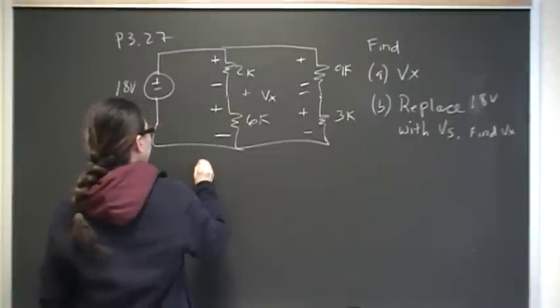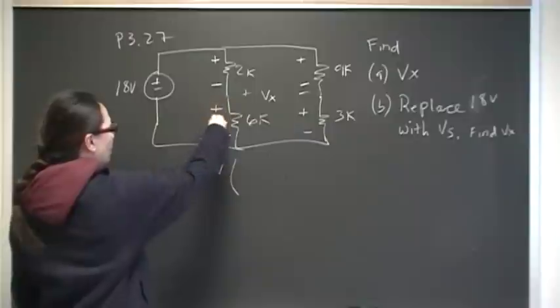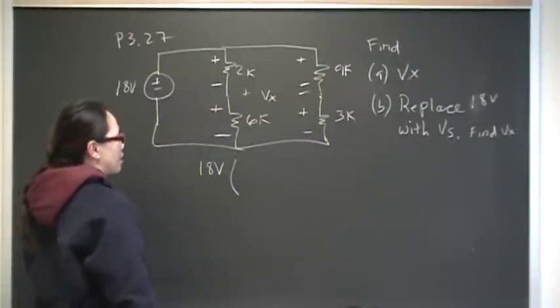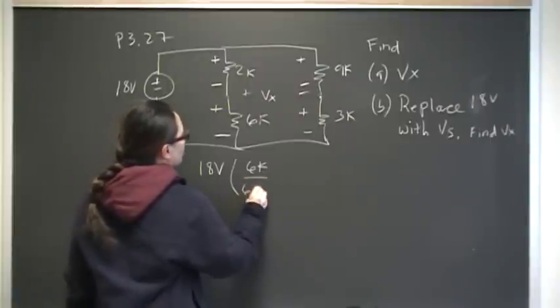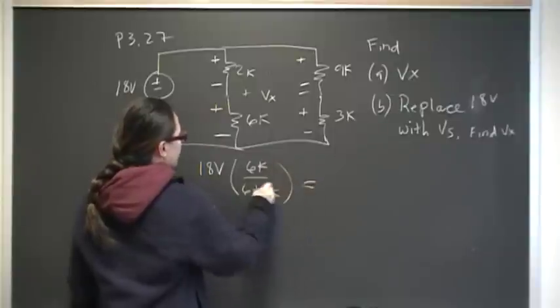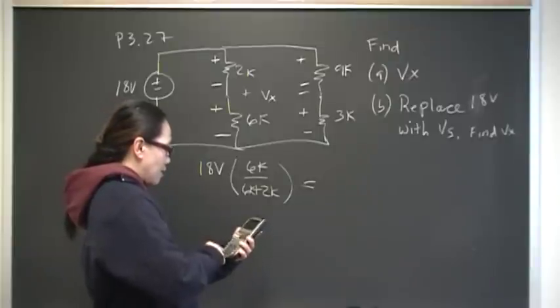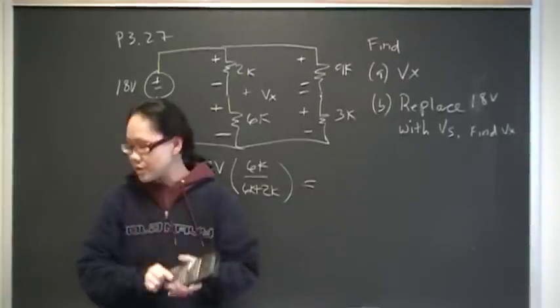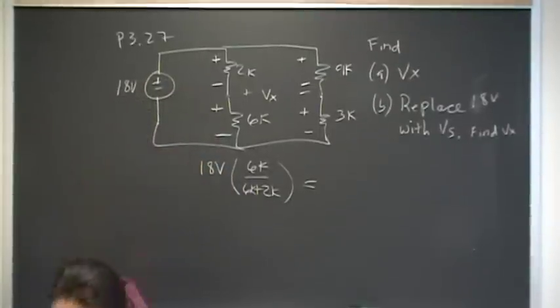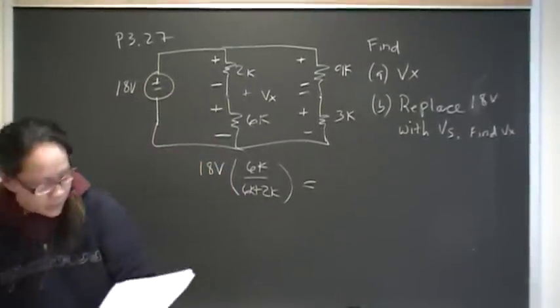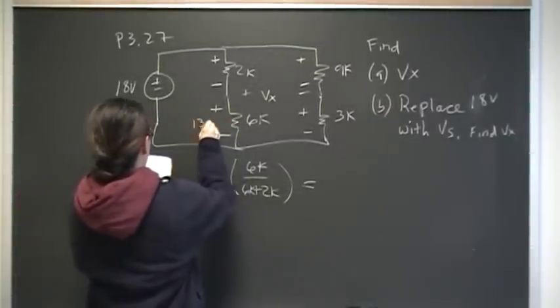And that's going to be voltage division. Voltage division says that the voltage drop here is proportional to this series connected resistor. So it's going to be 6 times 6K over 6K plus 2K. So that's 6 eighths. And of course, my battery's gone. I did do the math ahead of time. I'm sure you all know how to use your TI-89. So that's not very important. Anyway, so we have here, this will give you 13.5.